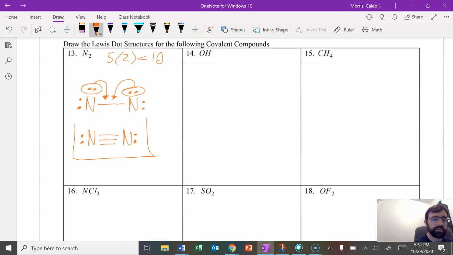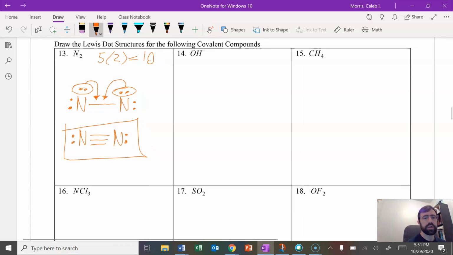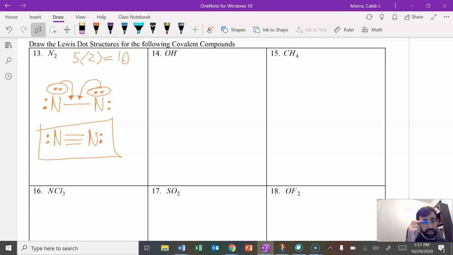This is what the final structure should look like. By the way, that's a much stronger bond because it's a triple bond. That comes into play. All right, the OH minus, hydroxide ion. Oxygen has 6 valence electrons, and hydrogen has 1. But don't forget, if we have a negative charge, that means we have extra electrons, so we're going to add an extra electron. We have 1 more electron than usual, so that's going to give us a total of 8 valence electrons.